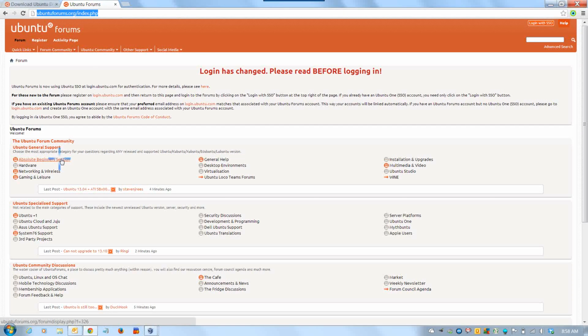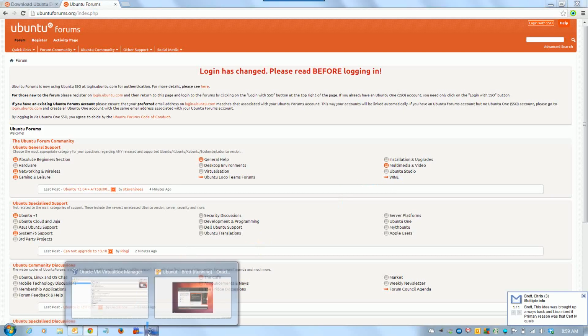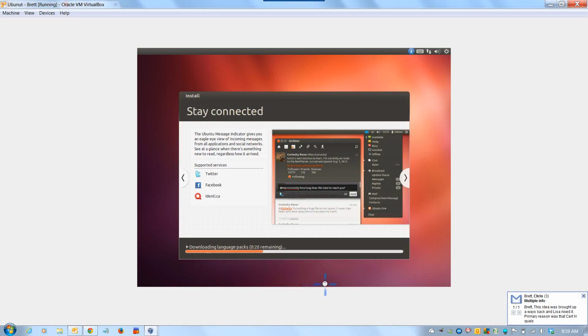And if you're just not sure about how one thing happens or the interrelationship between different parts of Ubuntu, why you need to do X to get Y to happen on Ubuntu, pop in here and ask the question. There's a lot of brilliant people happy to help. General help is, as it says, a lot of general help topics and installations and upgrades. As we're going through an installation, that actually might assist you. But as you can see, there's a whole range of different topics, even wine. Okay, so let's go and see how our installation is going. Okay, as you can see, it's downloading the various language packs at this point in time.